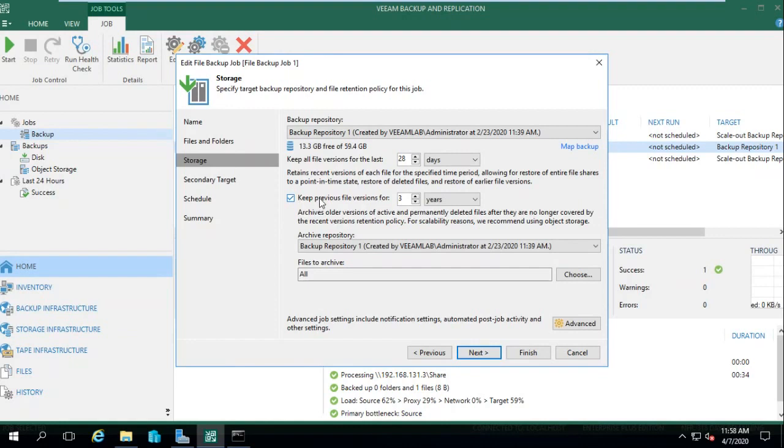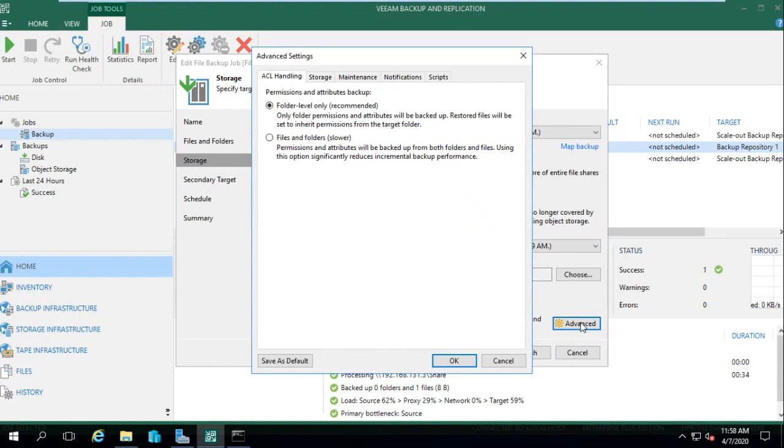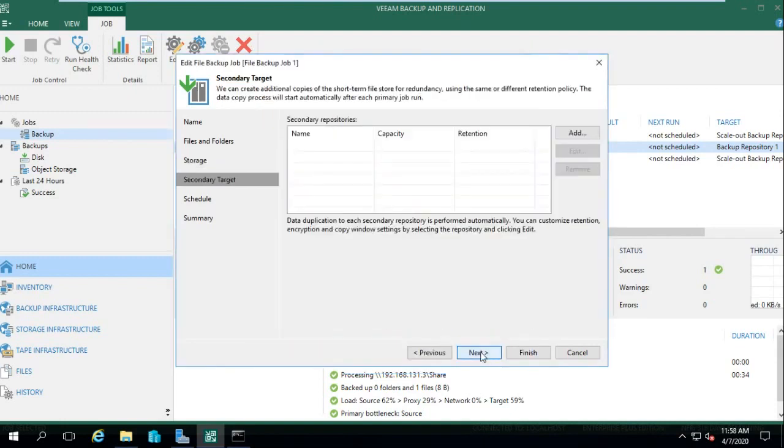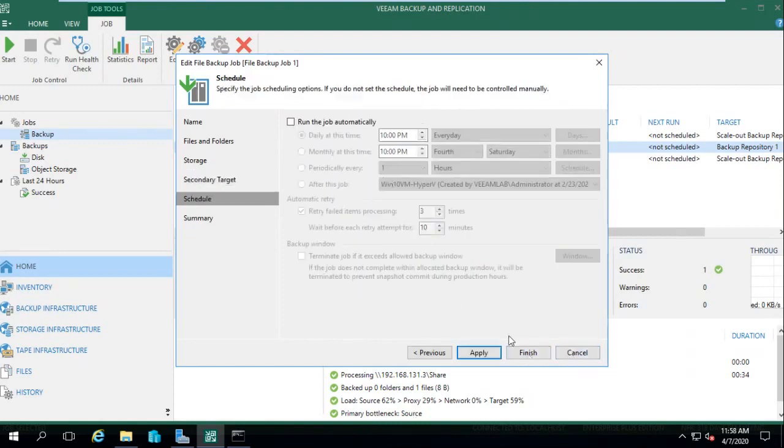Yeah, so this is a very nice feature for your NAS devices, right? Then in advanced, there are a couple of extra things which you can define according to your requirement. I'll not go into that. Click on next. Here you are defining a secondary repository. You remember that after short-term retention, I'm putting a copy in either blob or any of the cloud storages. If you want to keep another copy, maybe on your DR side, here also you can define the secondary repository. First your backup is finished, then it will go to your secondary destination. Once this is done, just put your schedule.